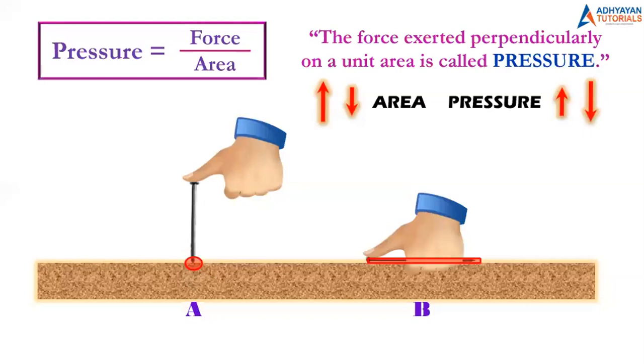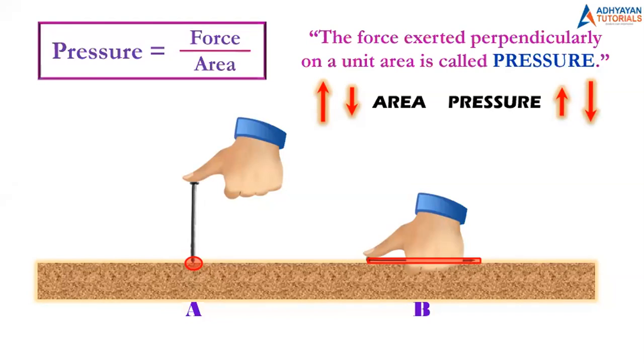This is for the same amount of force. Usually force remains the same. So you do not need to remember that the more the force, the more the pressure. What are we going to remember? Now, with respect to the same experiment that you all have performed, you can see that picture. In the first case, at position A, the area is less, no? So if the area in contact is less, the point of the needle is going to apply more pressure. At position B, the area of the pin or nail that is in contact with the board is more.